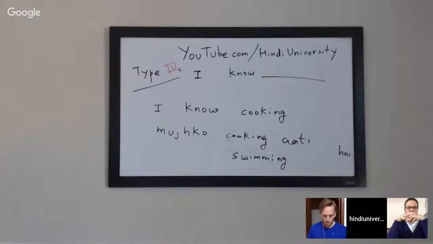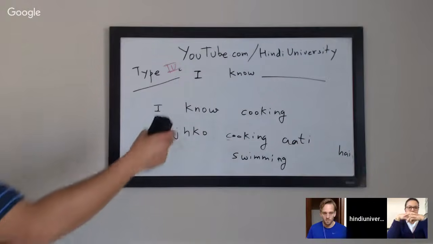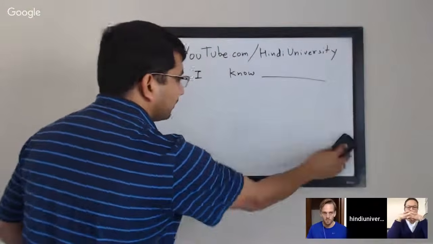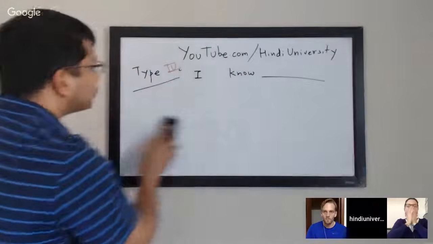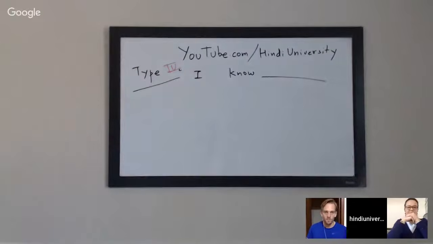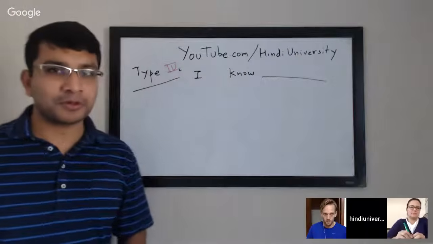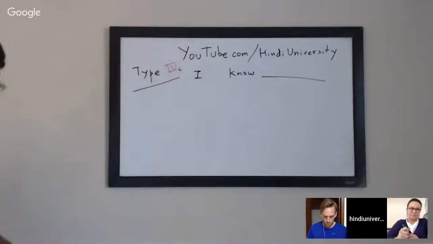We'll cover it more when we go to the verb section. But I just want to make you aware that if you know of a particular information, that's when you will say मुझे पता है और मुझको नहीं पता है. Okay, that's type number 4. We'll jump to the next one because we still have some time, so I'll probably cover one more type and then we'll jump to the scenario that we have, and the remaining types we can cover in the next class.